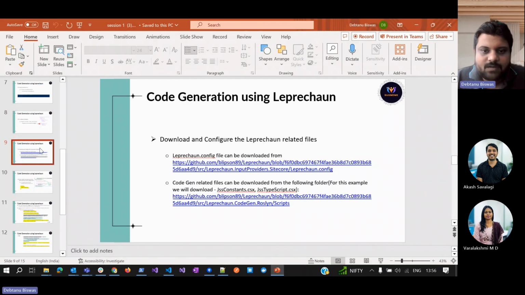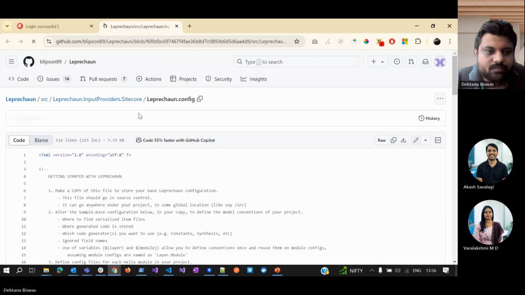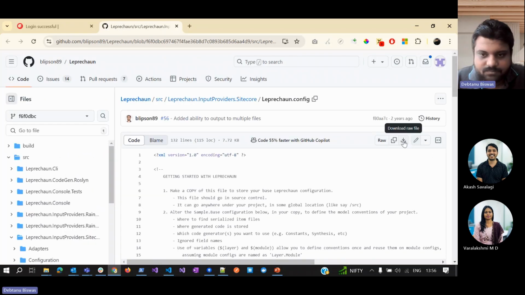Now, to start with the code generation, we need to download some of the files as explained here. So let me first go to github.com, this repository, and let's download this file.